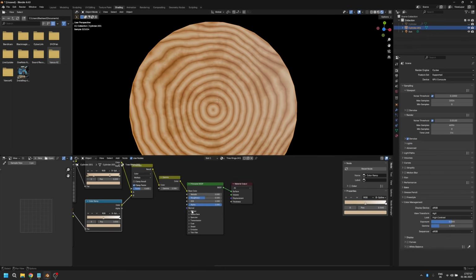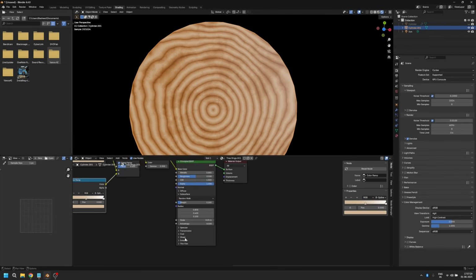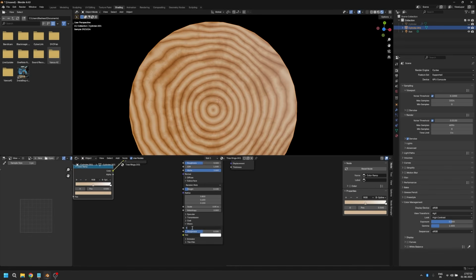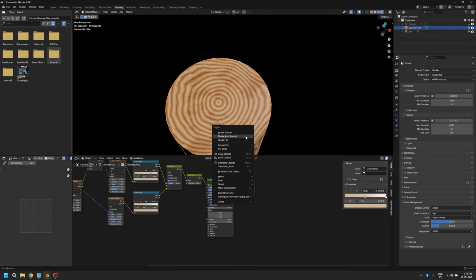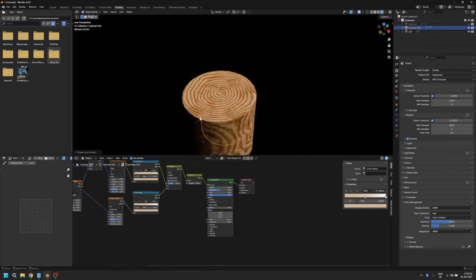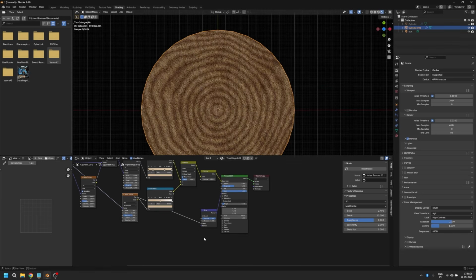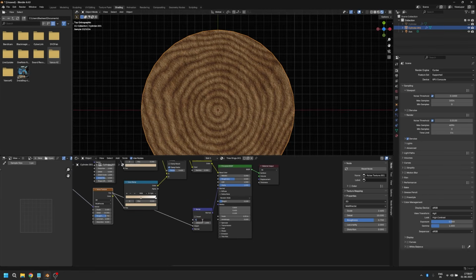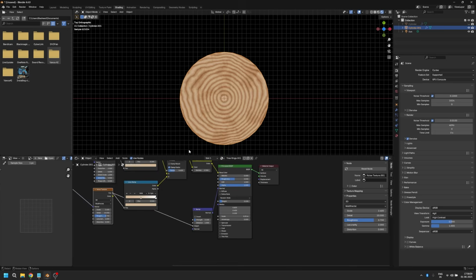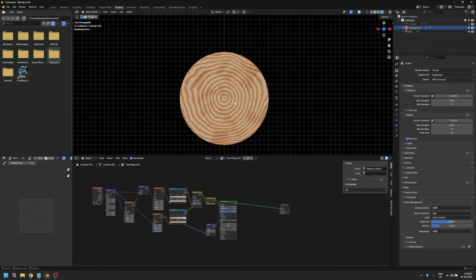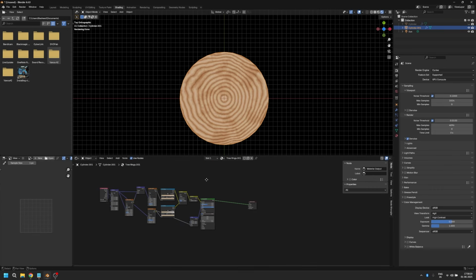I'll add a subsurface of 0.1. Okay, we'll also add a sheen which would be of 0.05. Let's add a little bit of bump in there. Before that, I'm gonna just do a right click and shade auto smooth. We're gonna bring in a bump node and let's plug this into the normal, and let's take the noise from here and plug it into the height, and it's way too much right now, so I'm gonna reduce it to 0.1.